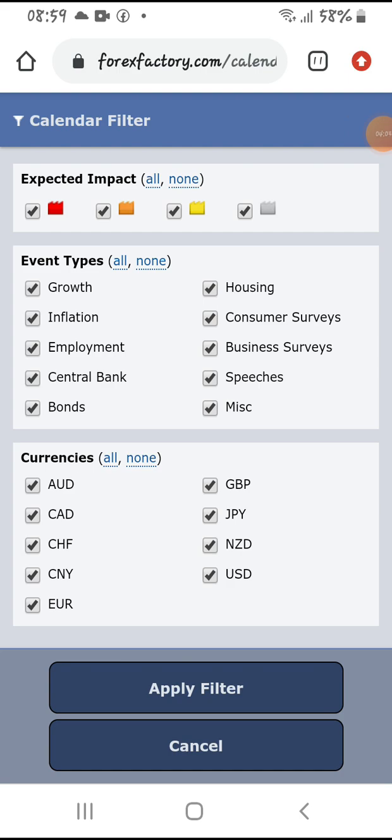The one in yellow is a low impact news. It doesn't affect the market much. In fact, we can say it doesn't affect the market, but it's a news, it's data. Now the one in white is a holiday. When we have holidays, it doesn't affect the market much.